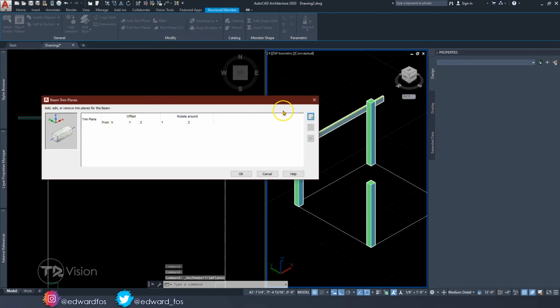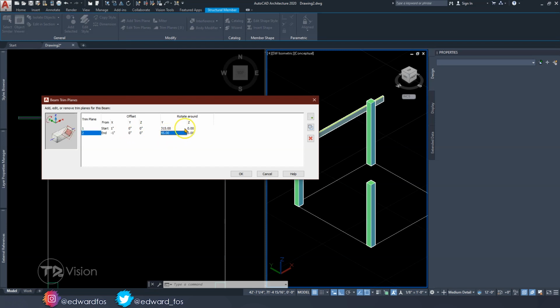Okay, and we're going to add two, one at the start, and we're going to make the other one at the end. Okay, for the start we're going to make it 1 inch offset on the x-axis, and for the y rotation we're going to make it negative 45 degrees. So the negative 45 would be converted to 315. It's the same thing. So either way, it's the same difference. For the end, we're going to make it a -1. And we're going to make the rotation 45 degrees.